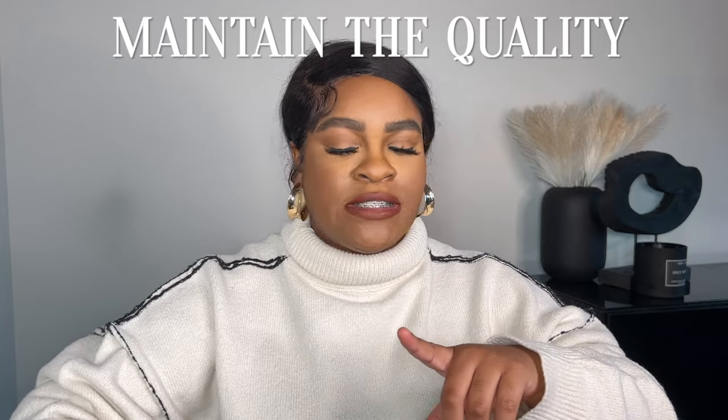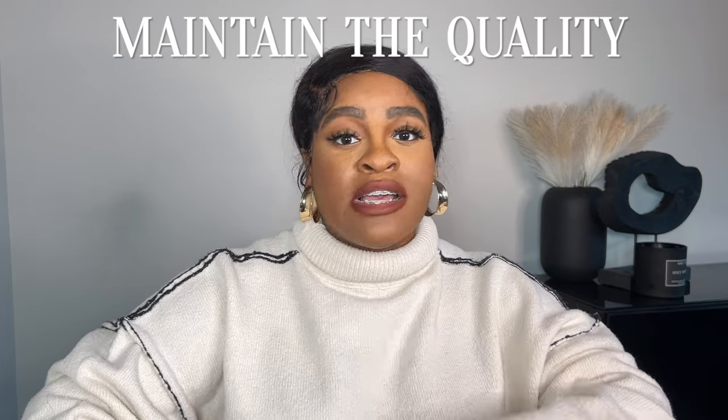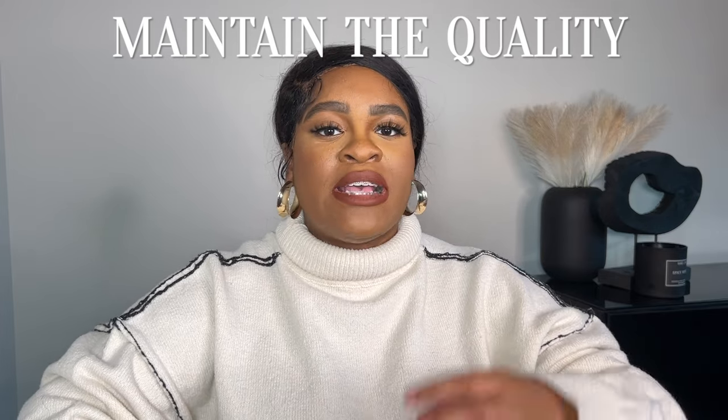Next, maintaining the quality of your pieces. For knitwear and chunky knit sweaters, don't hang them — they'll stretch, droop, and lose their shape. You'll also need to iron and steam your pieces before you leave the door. I sometimes take shortcuts and skip it, and depending on where I'm going I might regret it. Steaming is a little easier sometimes, but that extra attention to detail will have you right.